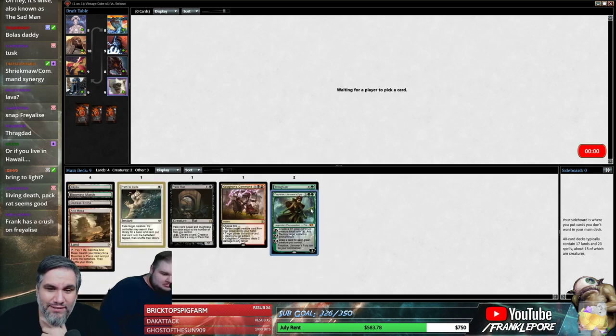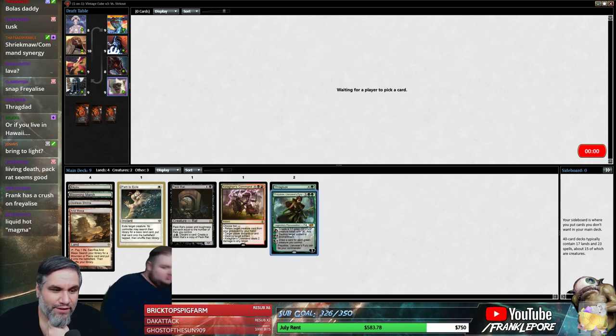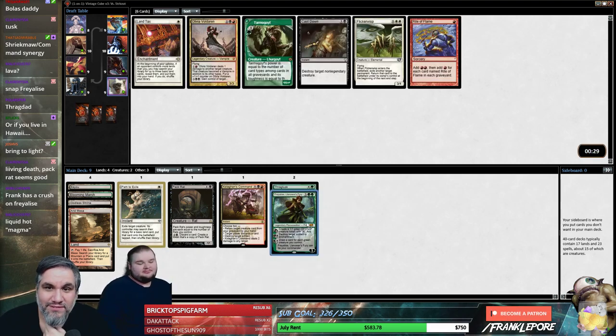Please. I think I do have a crush on Frailes. She never lets me down. She's like the Nick Fury of planeswalkers.